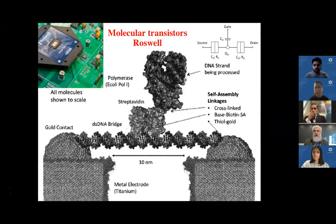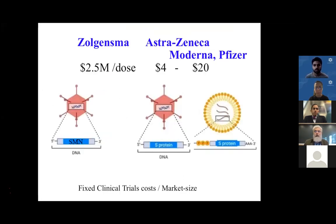The latest, announced on November 15th — the 50th anniversary of the 4004 chip — is Roswell. Roswell is the first truly molecular transistor in molecular electronics, which doesn't require a pore. It acts as a gate in a transistor, and it's amazing how it self-assembles in a large-scale integrated circuit.